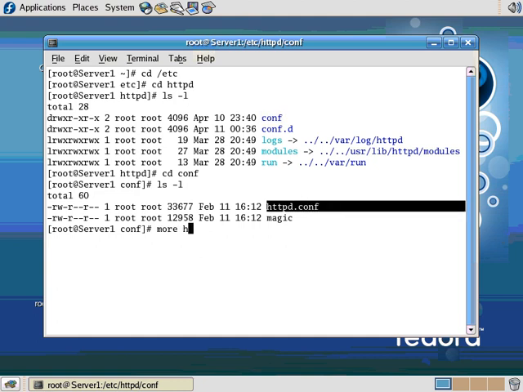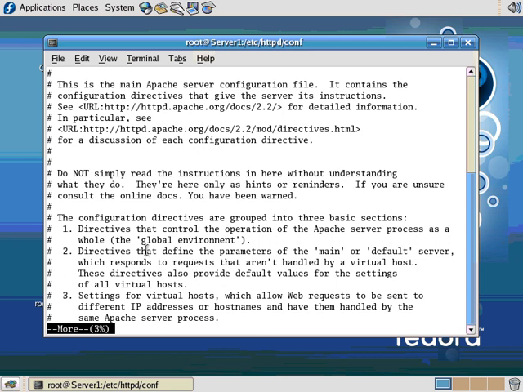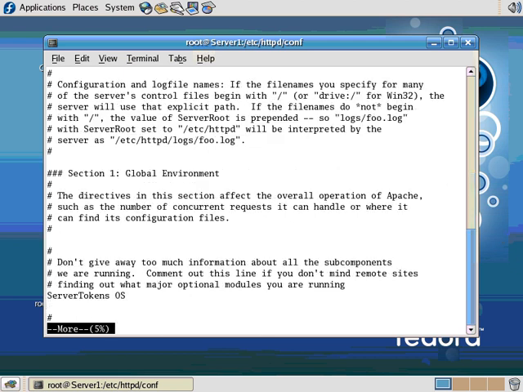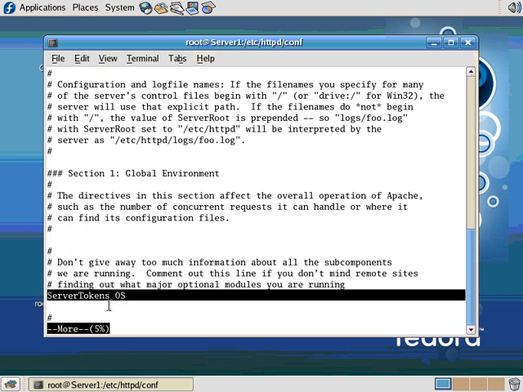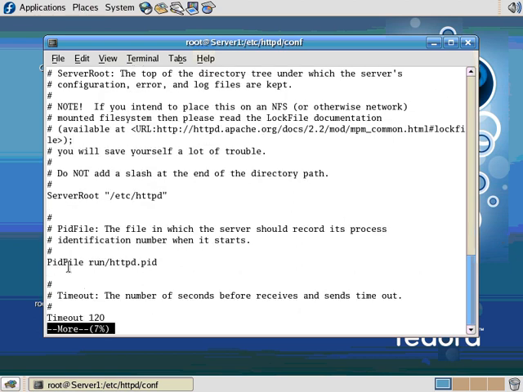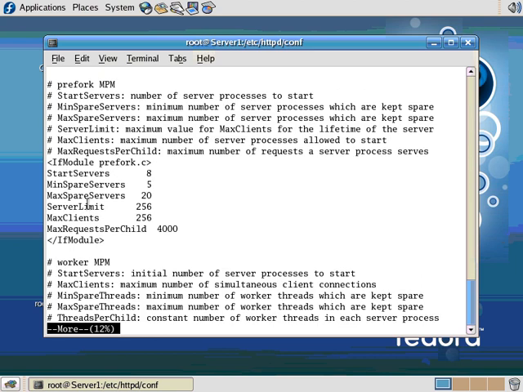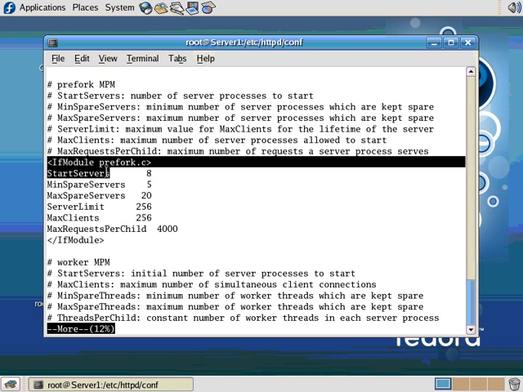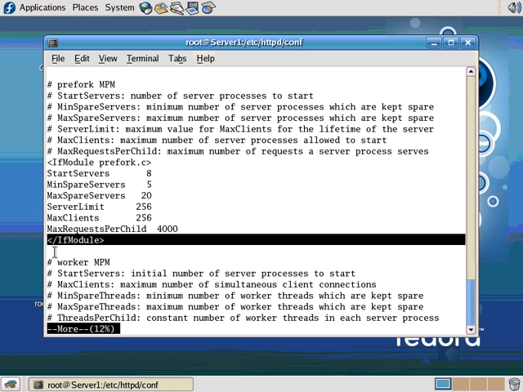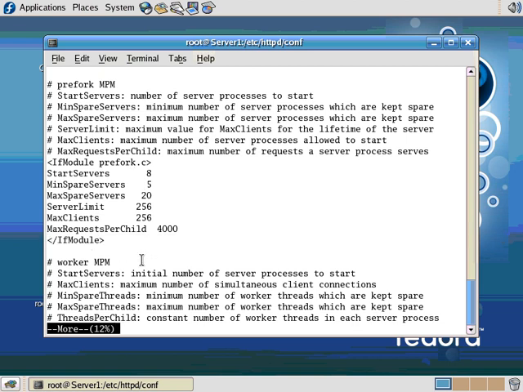So if I do more httpd.conf, you can see this is a file with a lot of different comments in it and a lot of different sections. So here's the very first directive, space, value right here. It says ServerTokens OS. If you scroll down, here's some more. Here's some more. And here's one of the sections I was talking about, they call it block quotes. So here's a less than, greater than symbol that breaks out some settings, and then here's the termination of it. It starts off with a slash to let you know that that's the termination of this section. So you can have sections of configuration like that as well.